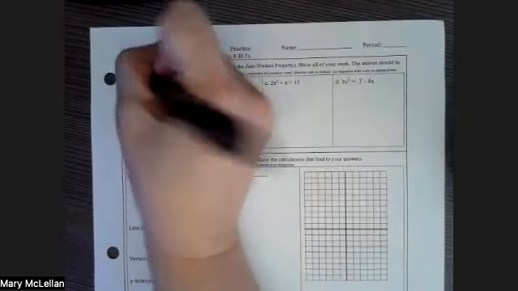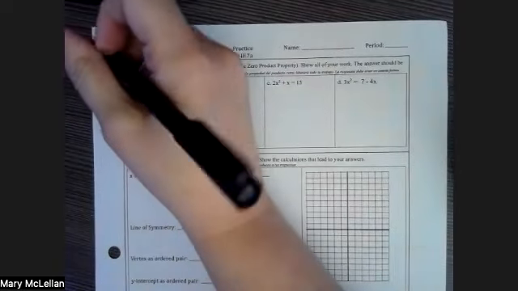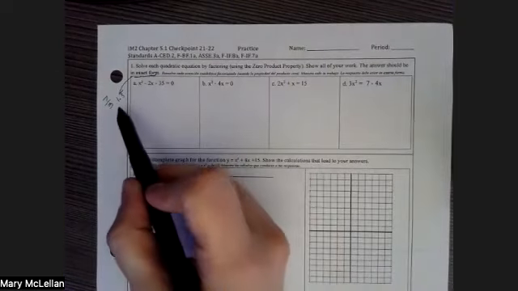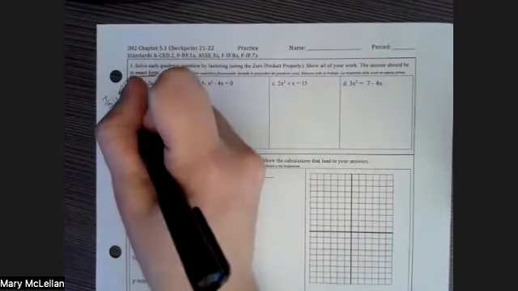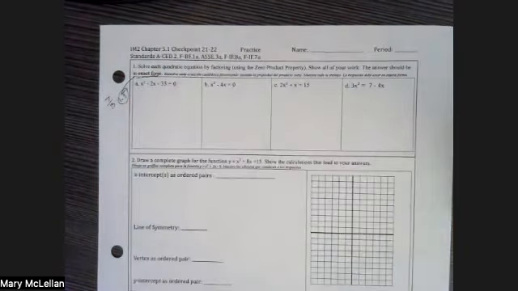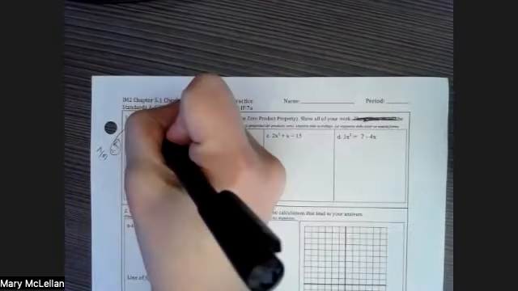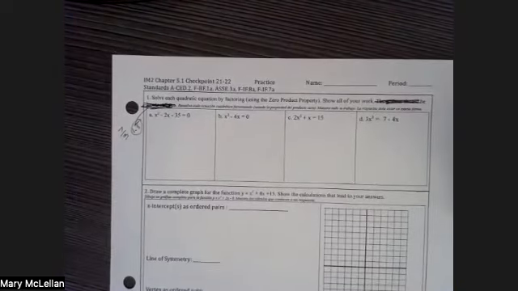Exact form just means that, for example, if you had 7 over 3, you could write that as 7 over 3 or 1.3 repeating. Both of those are technically exact, but there will be situations in the future where you won't be able to represent a number in decimal format. We'll talk about that later on. But for now, we can actually cross this out. That's going to come up in section 5.2.